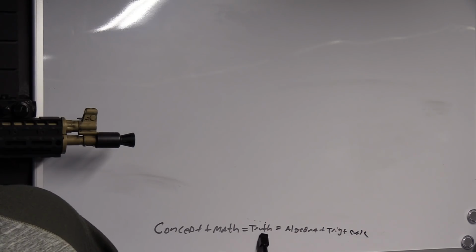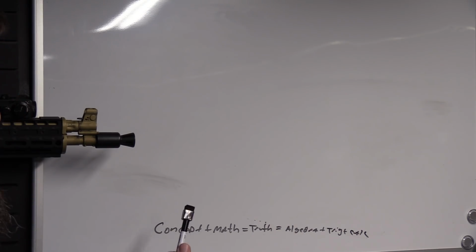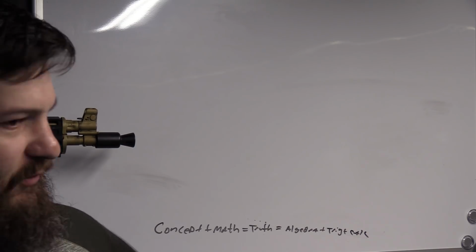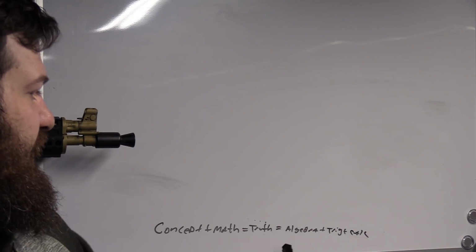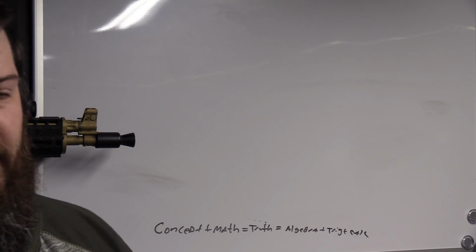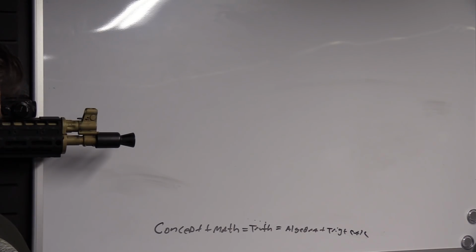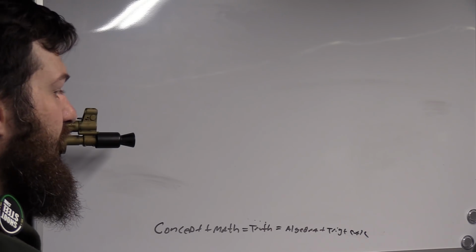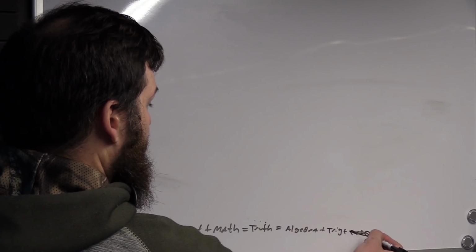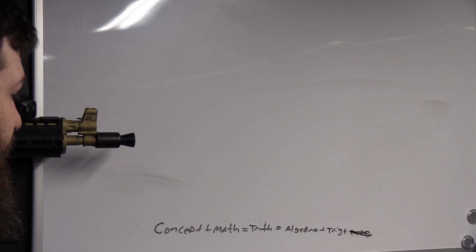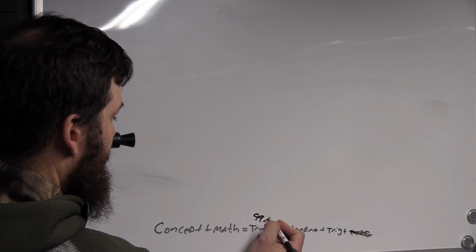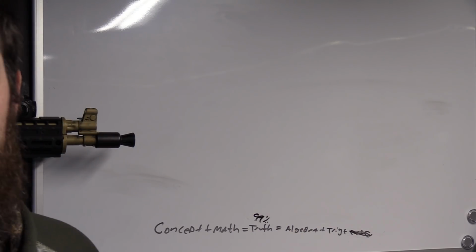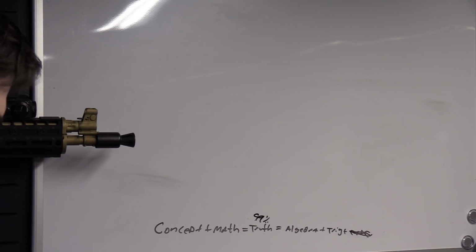Describing a physical phenomenon, and we want the truth about it, we need to have an understanding of the underlying concept and the math that governs it. And we could also write that another way, which is basically the truth is equal to the algebra plus the trig plus the calc. And for anything that I care to discuss on a YouTube video, we can pretty much eliminate the calculus, and that's going to get us 99% of the truth. So as you can see, we're already talking about an approximation of the truth.